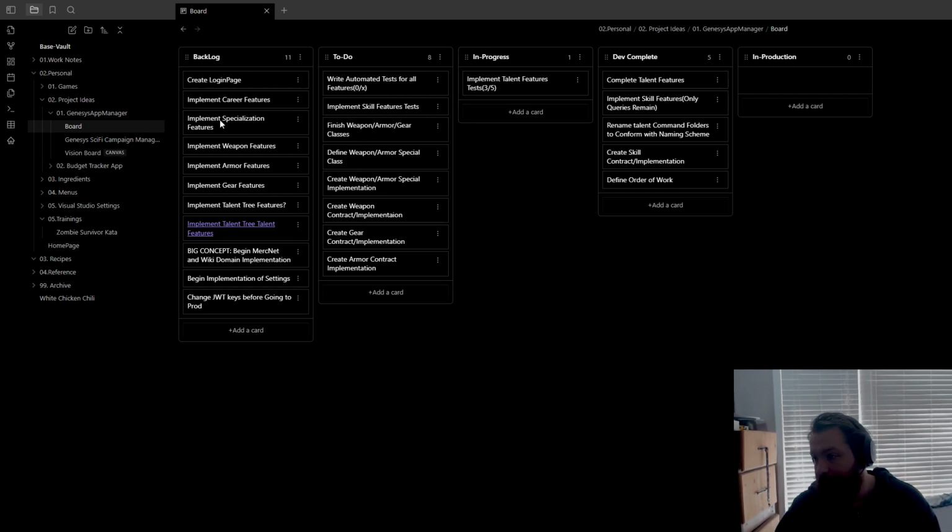So, career features, specialization features, weapon, armor, gear, talent tree. All right. So, skill tests, the classes, armor special class, armor special implementation. We'll put the class above those.